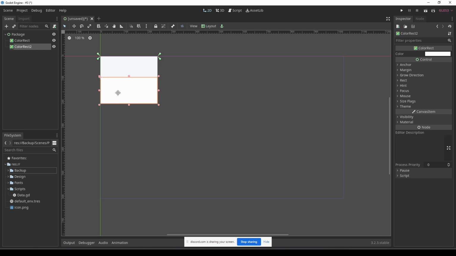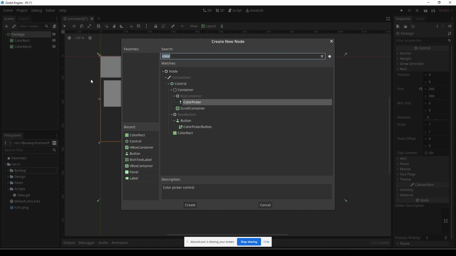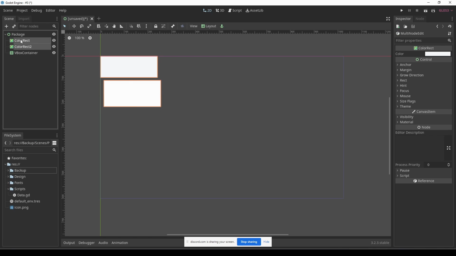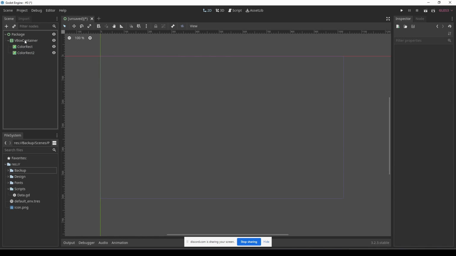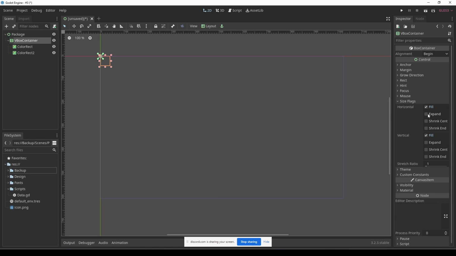So we don't have to manually adjust like this. And when we actually want to move them, they can move all together. So let's put a VBox container here, and let's stick these two inside. Now this VBox container can actually take as much space as possible.